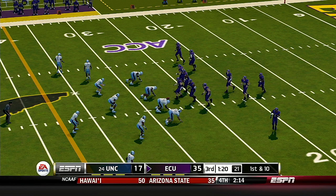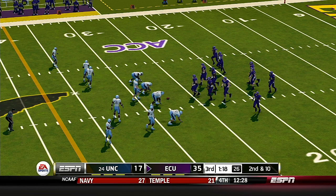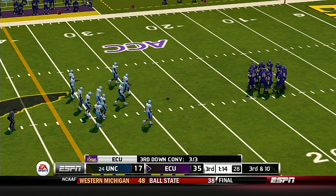Fires incomplete. Well, he tried to thread the needle with that pass. Well, here the quarterback makes a poor decision throwing into coverage. Needs to look at his progression and find the second and third receiver. Second down, 10 yards to go. Ball on the 27. Looks quick to his tight end, and he can't hang on. Was the intended receiver on the play. That brings up third and 10.